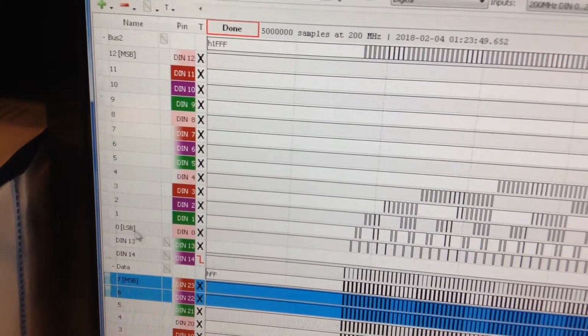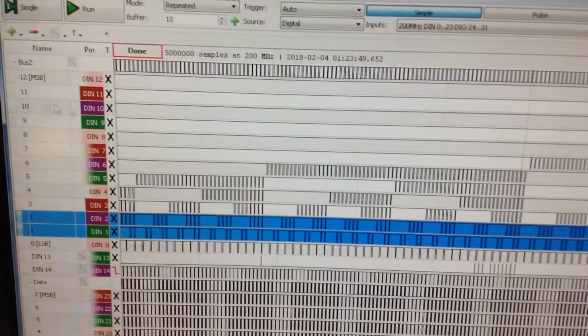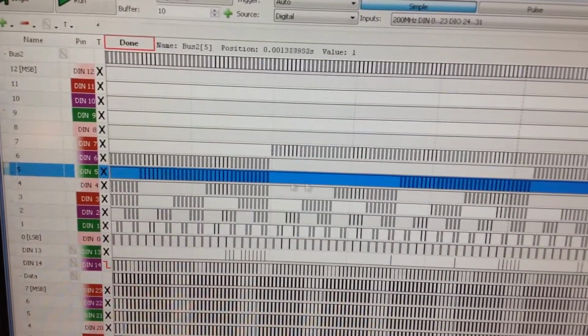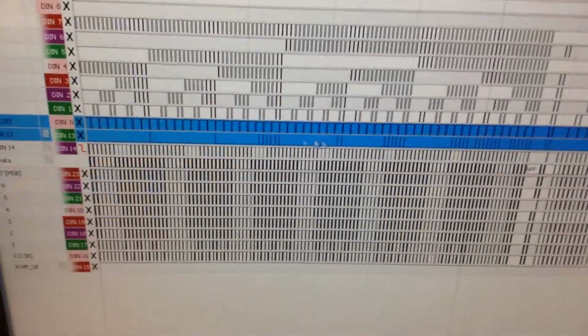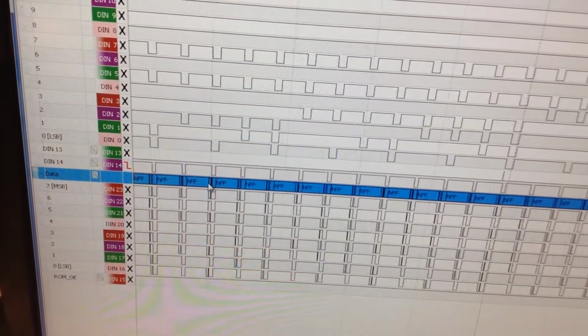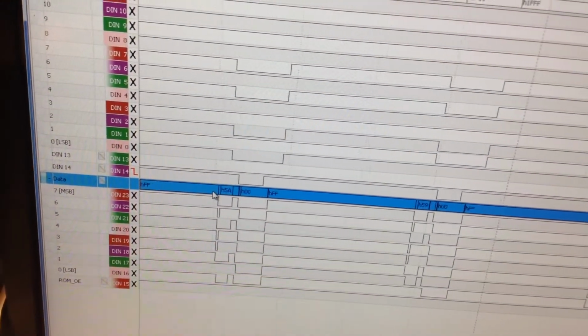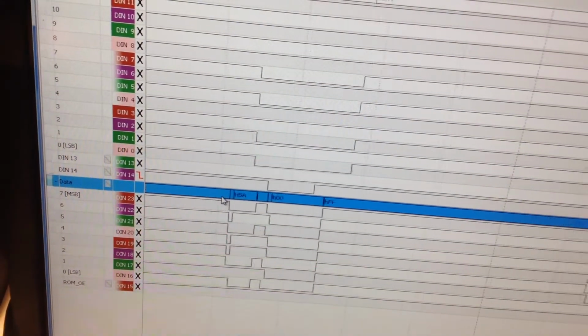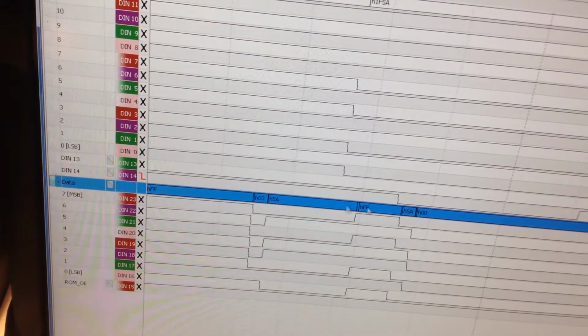Bus, the address bus. You can see it goes through all possible addresses up to 256. And on the data, I will see that it stores 0. So it seems like it's an initialization routine where it writes 0 to memory. That's the first thing it does, or something. See 0 there.